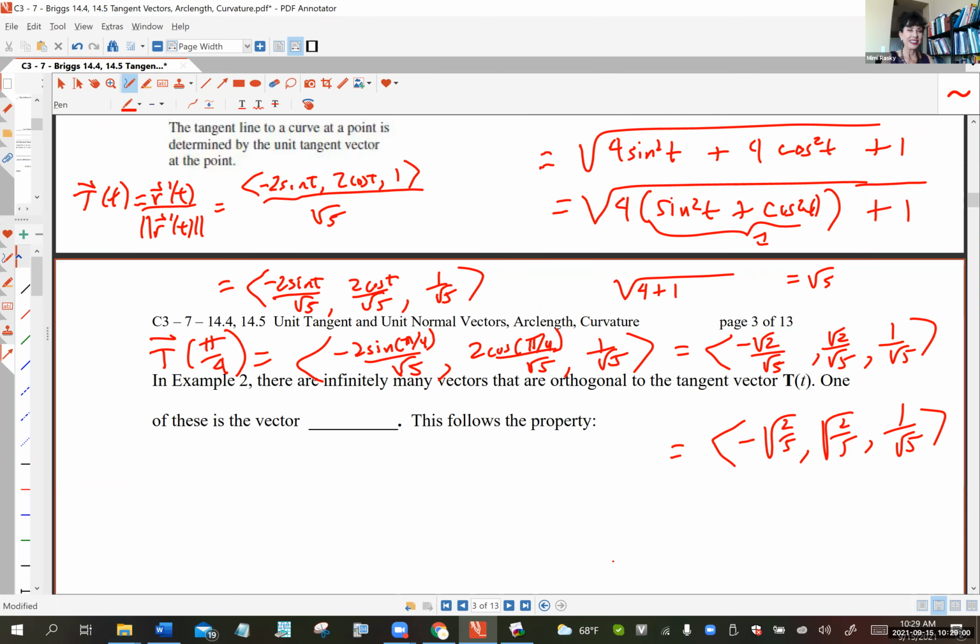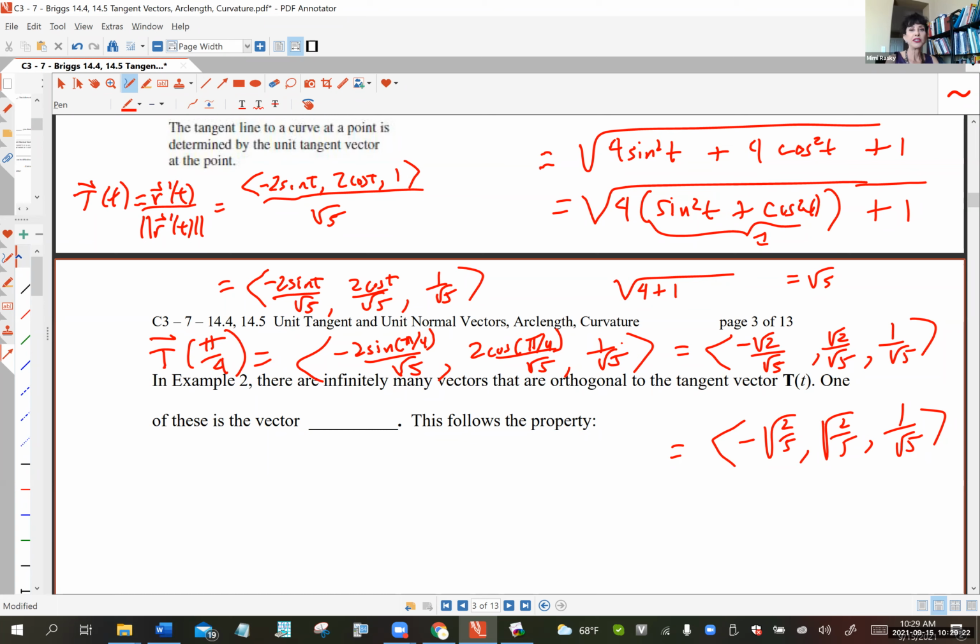Okay, let's talk about the next big vector. So now you know what big T is. All it is is the unitized velocity vector. Okay, what else? Well, we want to get a very special vector next. We're going to call it big N. And big N, we have some requirements.